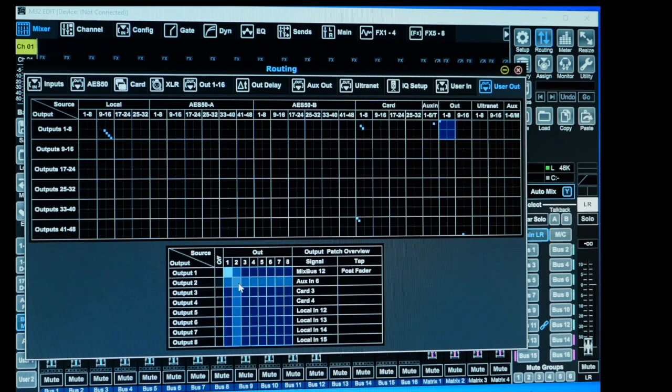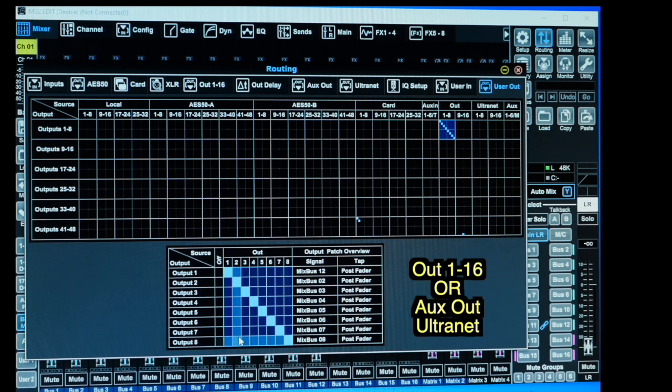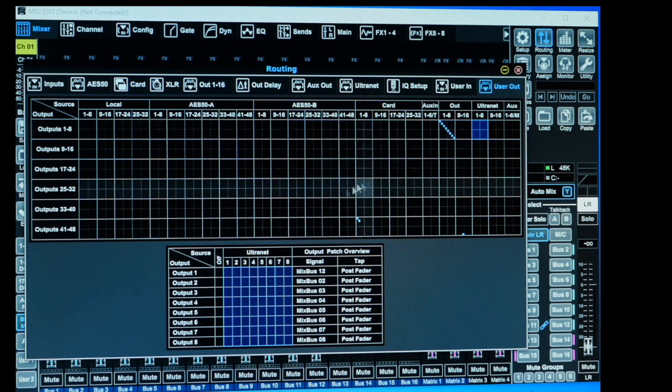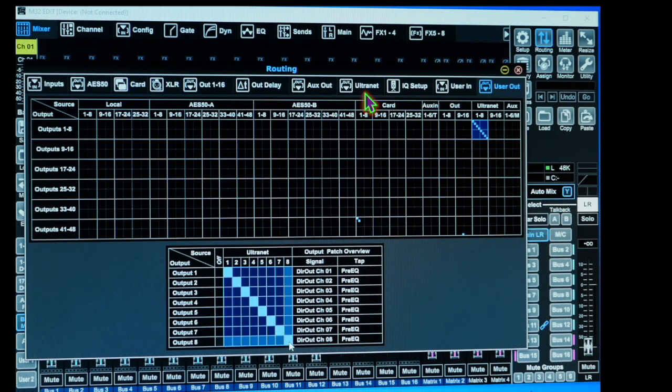This is how we get our mix buses. Notice that the mix buses get populated this way, but they have to be pre-selected in the out. You can't add them directly. We have to assign them either through output 1 through 16, auxiliary out, or alternate. My alternate routing, which I'm picking right now, is stock default, so they're the direct channel outs. Of course, we can change that if we go to the alternate tab.